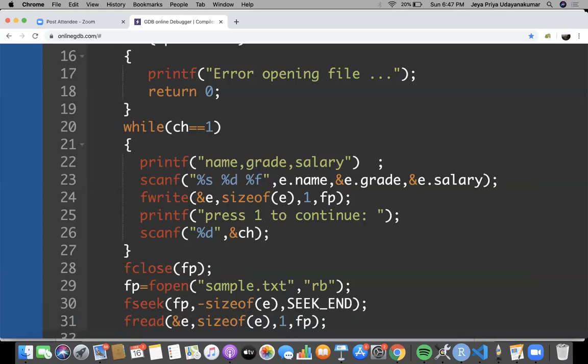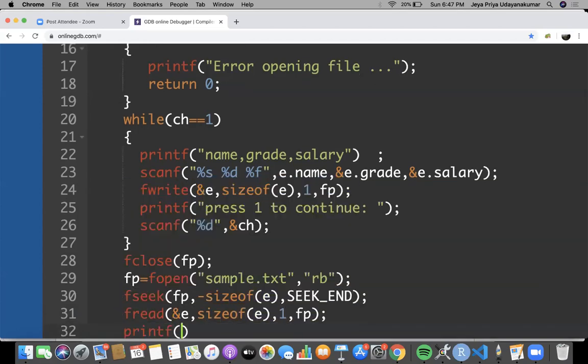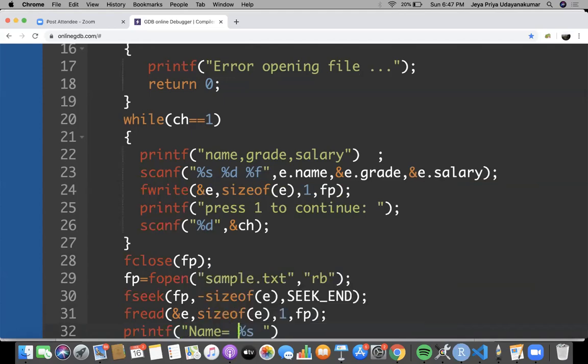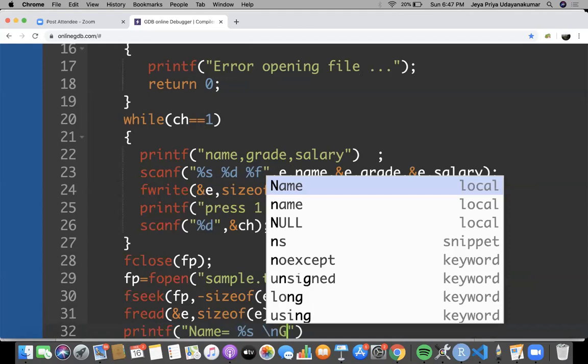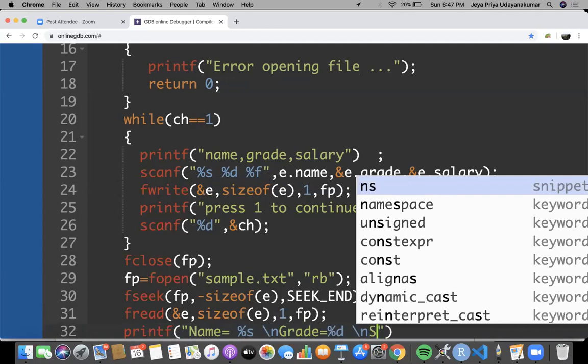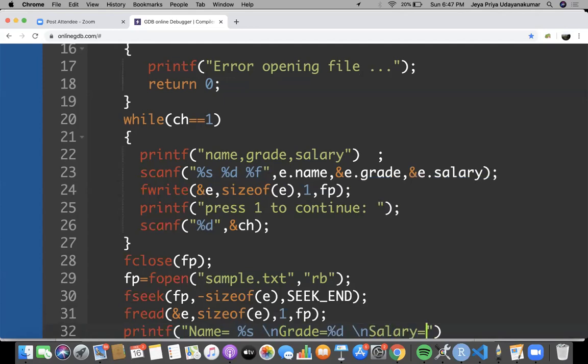Then let me print it. printf, %s is the name. Let me write "name equal to", then backslash n. Then "grade equal to %d" backslash n, then "salary equal to %f".